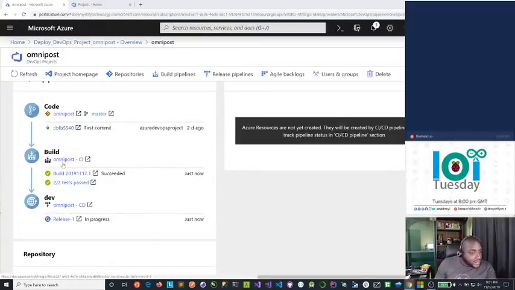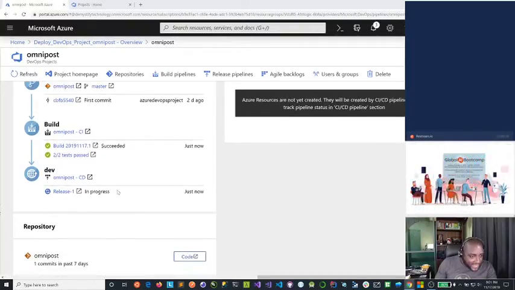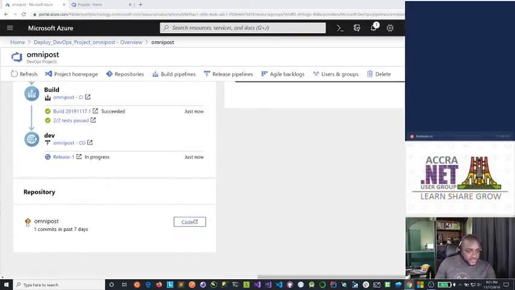It created an OmniPost continuous integration for us. It did a build, and then it went ahead to do a continuous deployment, which is in progress. This is where my code is going to live.